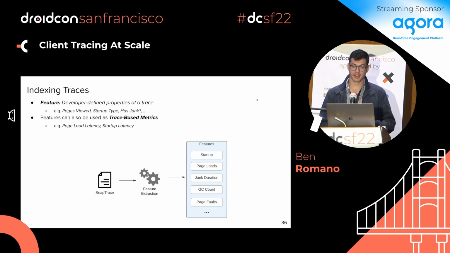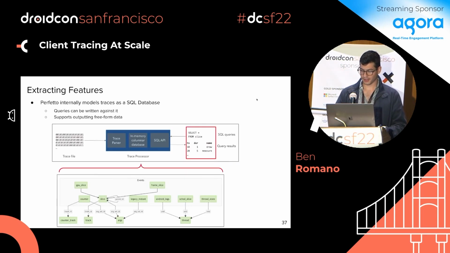And secondly, not only are these just features or properties of the trace, we can also create new metrics off of these. So we have our page load framework that we talked about, and now we can take those spans that we've generated and build latency metrics from them and start tracking the latencies from the traces. And so now we have latency and performance metrics, which have this backing visualization or more detailed view that gives us the context on how these two things relate to each other.